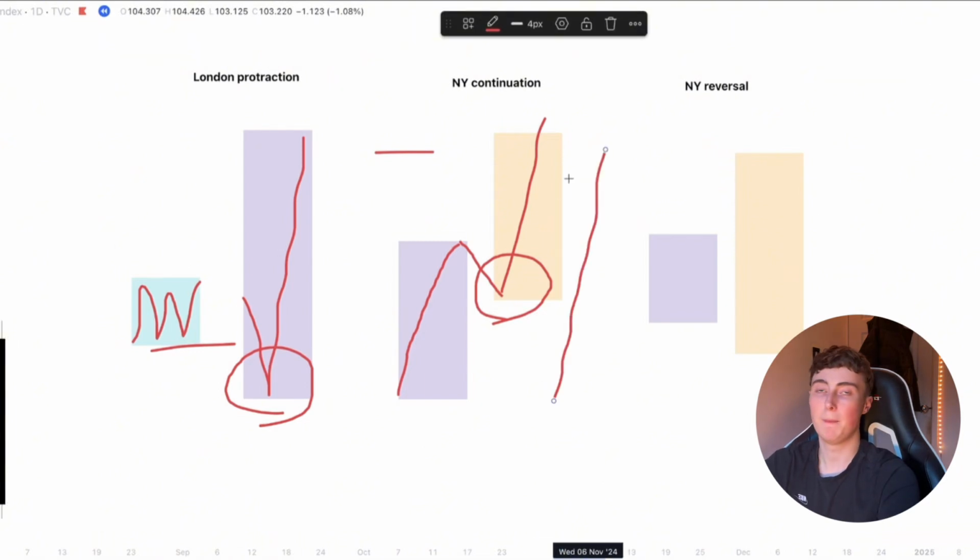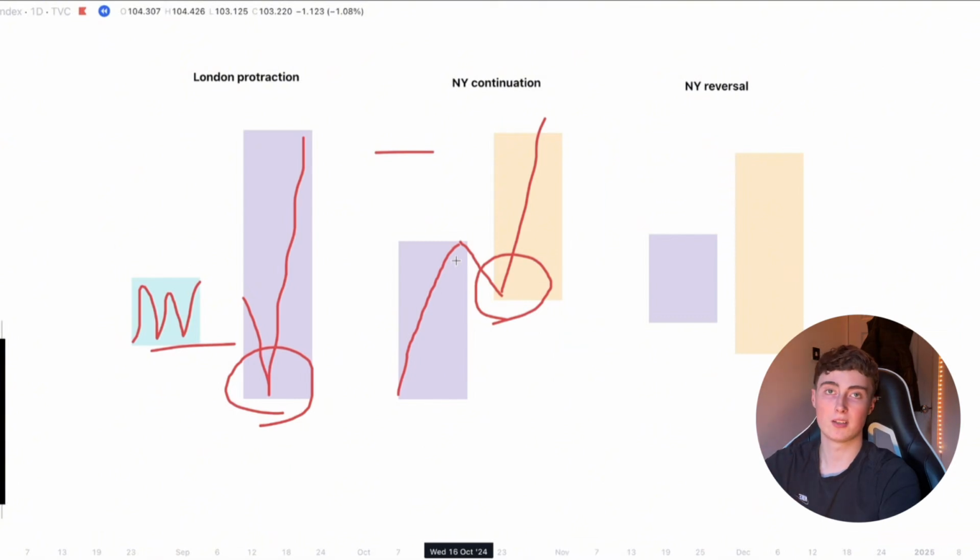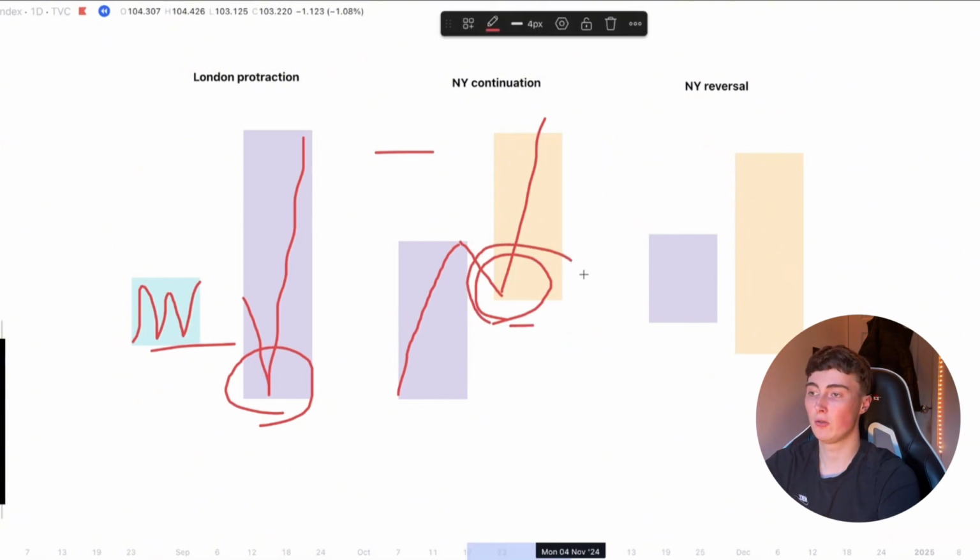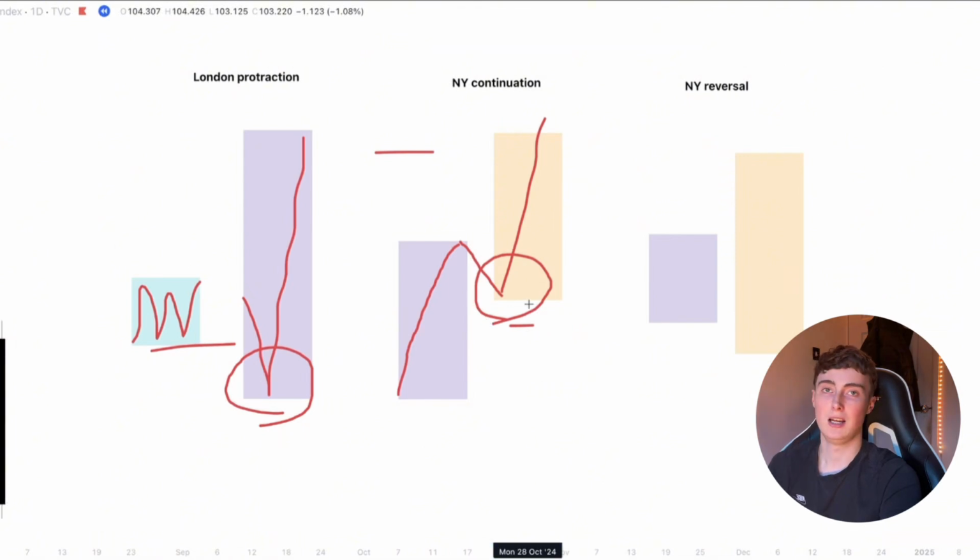And then maybe either London doesn't give you a trade or you miss it or you don't trade London. Whatever the case is, you're going to wait for London to expand towards your target. Once it does, you wait for the retracement and you catch your entry after the retracement in New York kill zone. And then you look for your trade to target that liquidity.